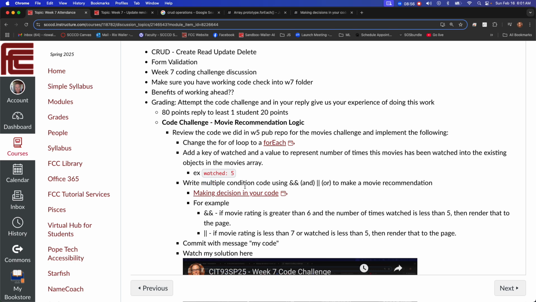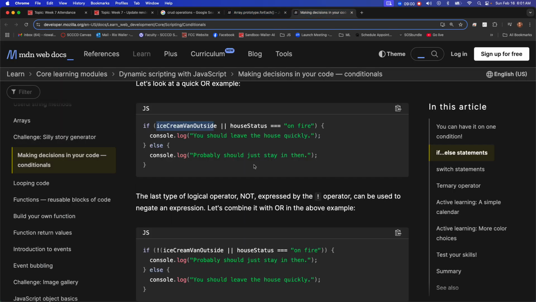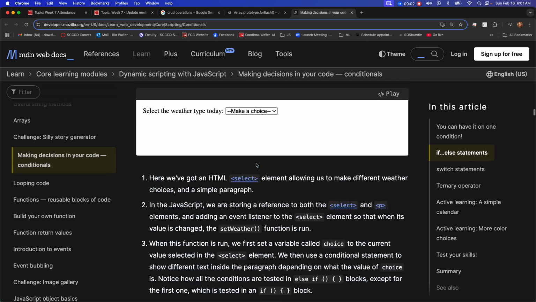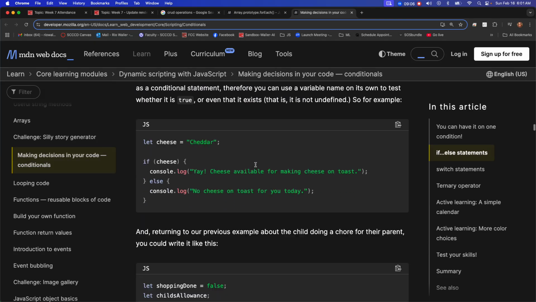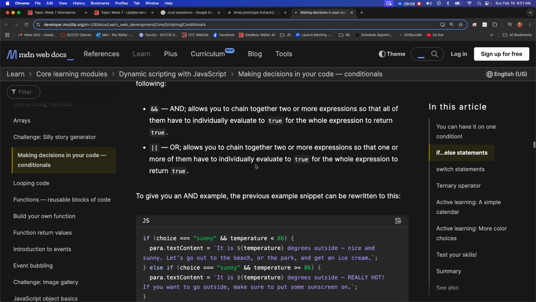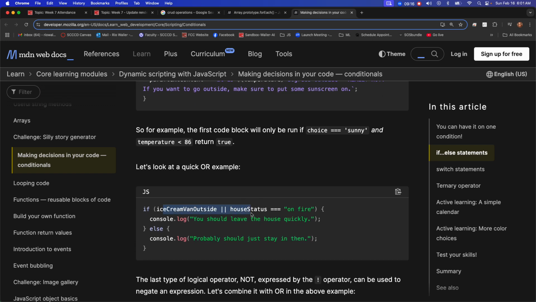For the multi-conditional, I gave you a link here, and you have to scroll down to the multi-conditional section. If you scroll towards the bottom, you can see the idea of how you would write an and and how you might write an or.